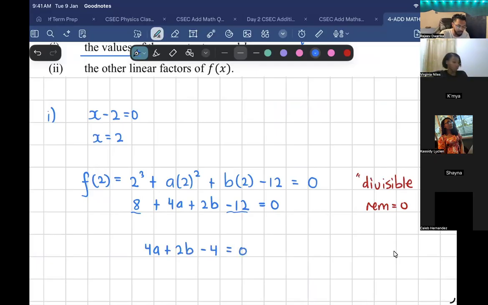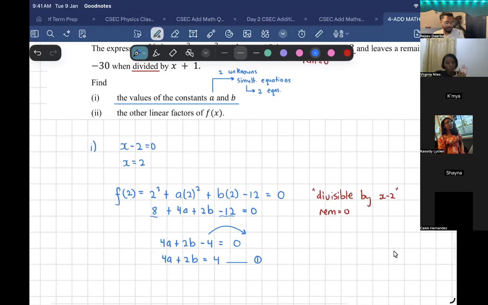Caleb, do you want to leave it like this or what do you want to do? It's one equation. 4a plus 2b equals 4. I like what you're thinking. That's good. Can anybody tell me why Caleb is thinking like this? He's setting it up to do what? Anytime you set it up like this, what are you trying to do? The elimination method. Right?